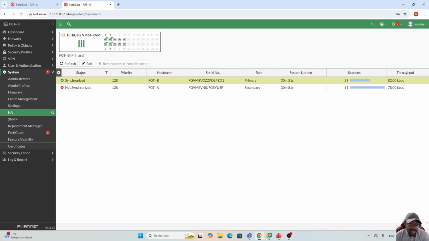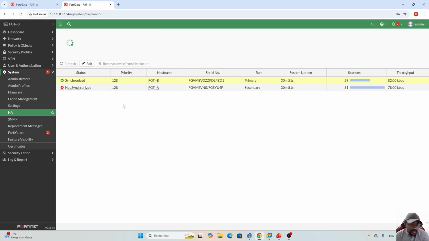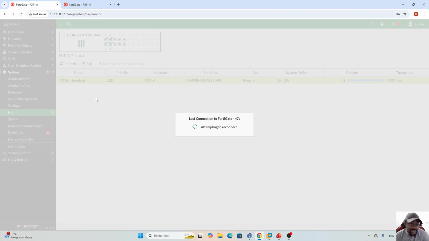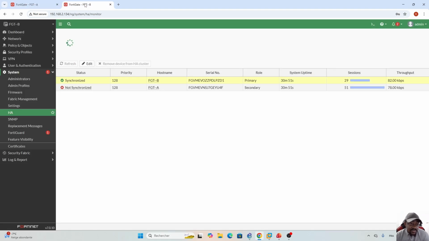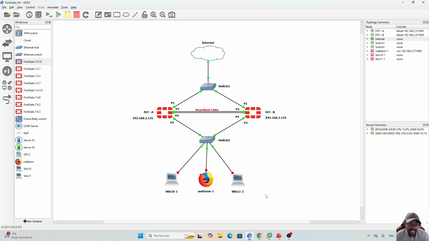Normally when devices join a cluster, this IP address will not be accessible anymore, and a new IP address will be created for the cluster. On FortiGate A, you can see it is now not reachable. So what I will do now is jump onto my GNS3.